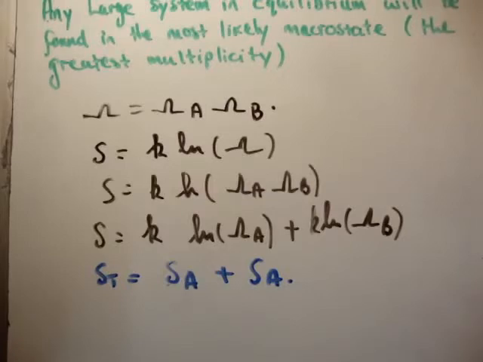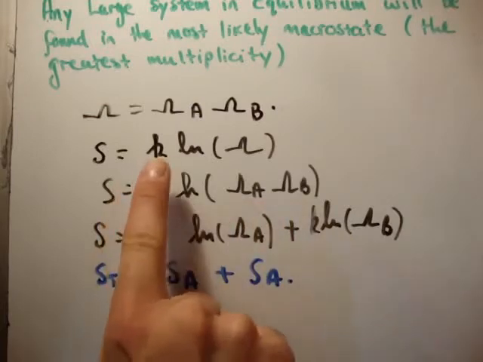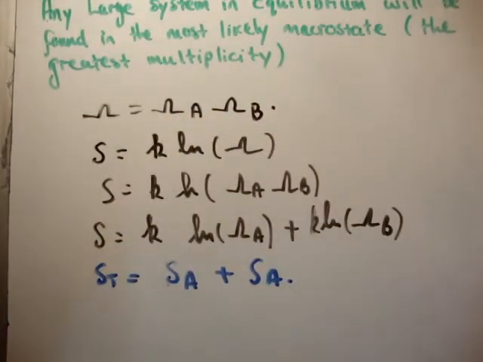Now it only works, and it's very important, it only works where the total multiplicity is the product of the individual multiplicities. And we have seen states, well, you may or may not have watched my quantum statistics videos already, but there are plenty of systems where the multiplicity is actually the sum rather than the product. So this only works where the multiplicity is a product. However, in general, you can just say that this is the case, because the numbers are just so enormous that saying it's a sum versus a product is not really a big deal.